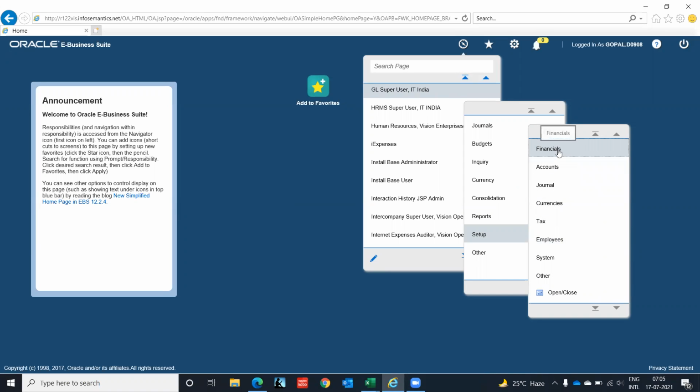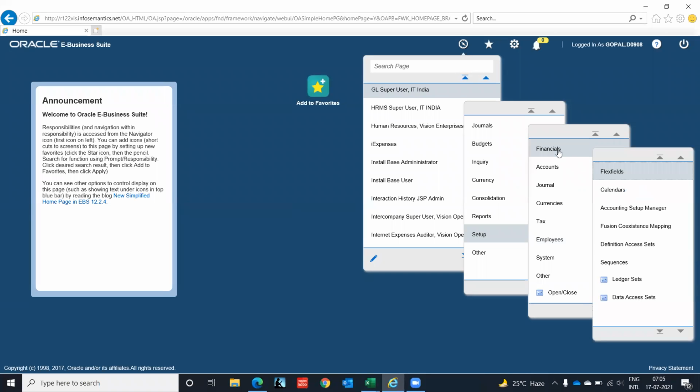Inside each there are different submenus: flex fields, calendars, accounting setup, sequences, definition, access set, and everything. So likewise, you have to remember that if you want to configure any setup, you need to go into the setup responsibility first, the setup related functions. If you have that responsibility, then you will be navigating into the setup related functions.